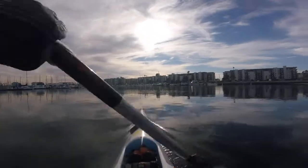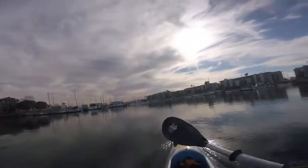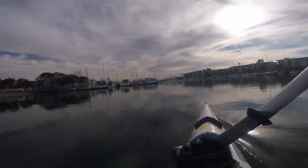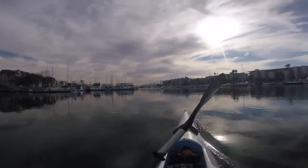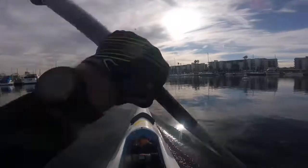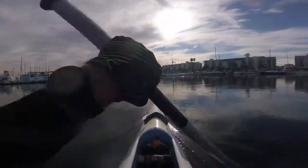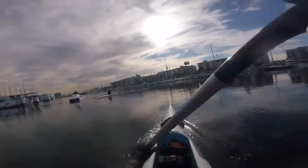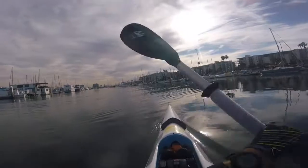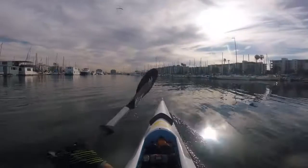I'm doing the wing stroke with yours now and it works, but it's not really optimized for that. Yours is more optimized for a lower angle — that's a more traditional sea kayak paddle. But there's no reason I can't do this; I still get some lift out of it. It feels a little funny though. Watch out for the rowers here.